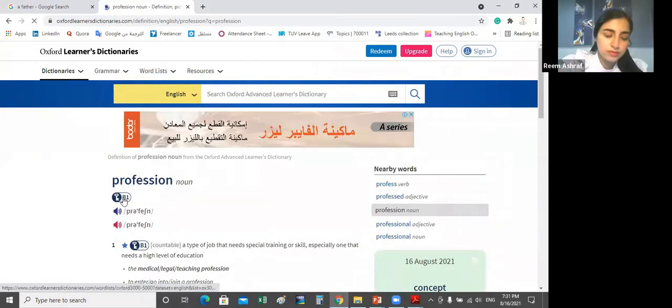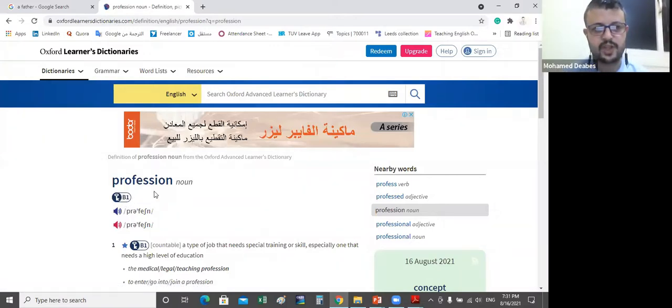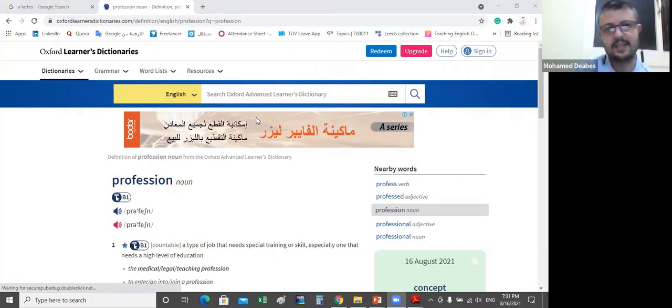B1. Proficient, which has the same meaning, but it is B1. So no need to use proficient when you are creating a lesson for A1 students. You see, whenever you feel like this word could be difficult, or you're not sure about using it in this text, you go to the dictionary and check if it matches the level of your students or not.